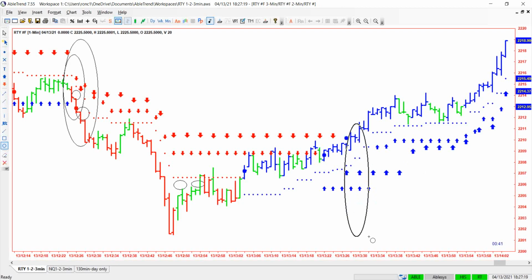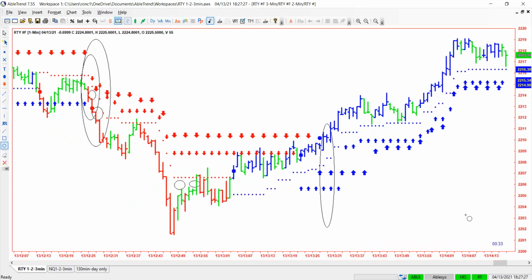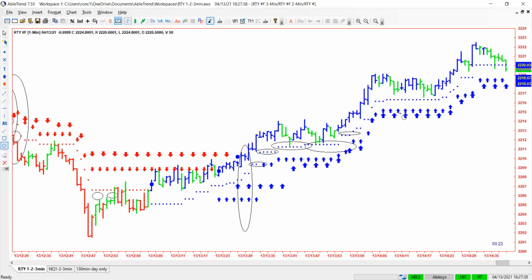Look at this trade right here. I mean, is this just unbelievable? You didn't have a red bar or a red dot the whole time. That means stay in the trade. You're safe. Everything is blue. As long as you've got these blue dots, you're safe. Why would you get out? It would be ridiculous. Unless you get the 2 greens.